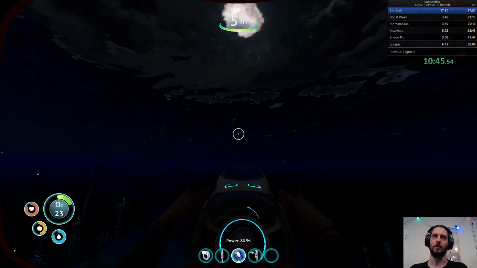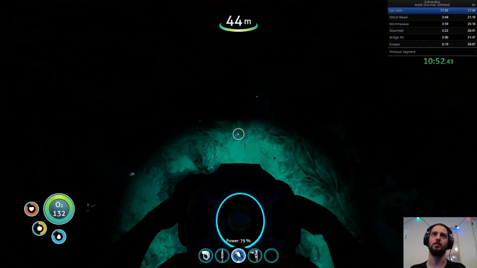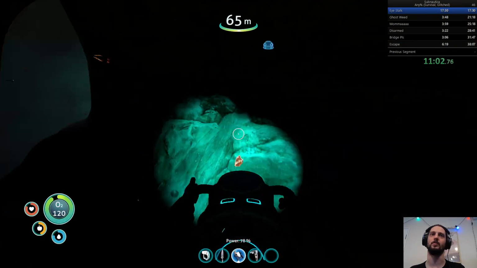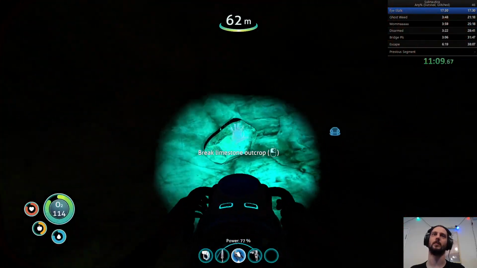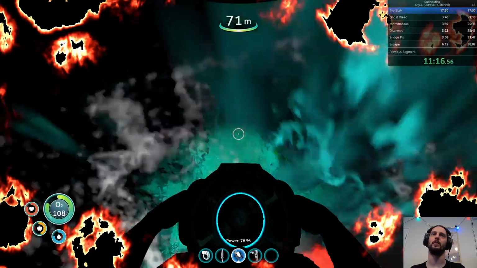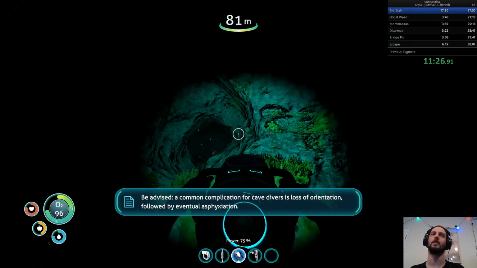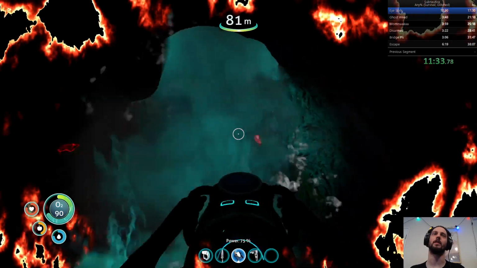So I need 9 copper and only 10 silver. 9 copper, 10 silver, 3 quartz. 1. So that's 1. 2. 2. 1. Two and two, two and three, three and three, four and three, five and three, five and four, five and five.